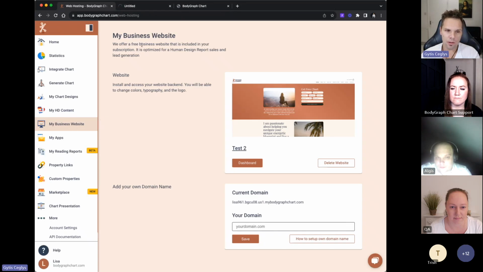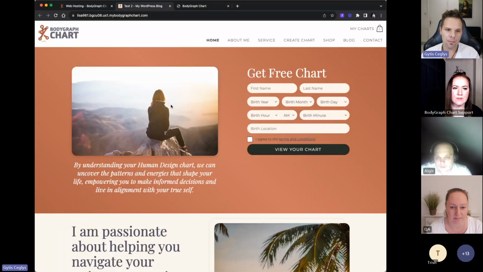You have to accept terms and conditions. It's very simple. And then there's just gonna be an install button. You click the install button, and then maybe it's gonna take about 2 minutes, and that's it. And we have all the videos on YouTube, step by step how to set up all this website. The website looks very simple. By default, you will have the logo for the Bodygraph chart.